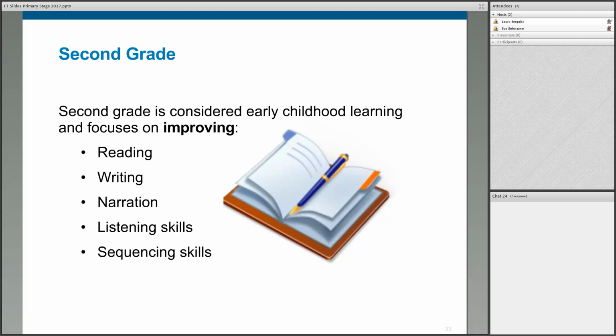Being read to not only helps the student learn how to listen attentively, but it also helps develop those sequencing skills, which, as I've been saying, is the first kind of order. And you learn beginning, middle, and end before you learn an order of importance. But if you don't have that chronological order really down, seeing what a whole is, what comes before what, you're going to have trouble developing a whole out of an order of importance.